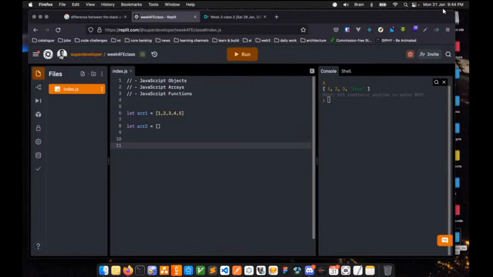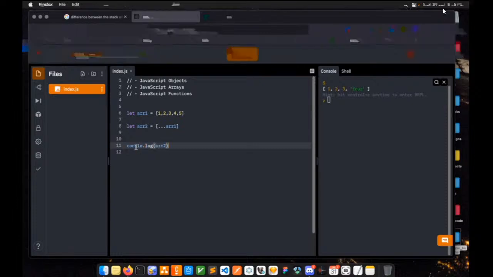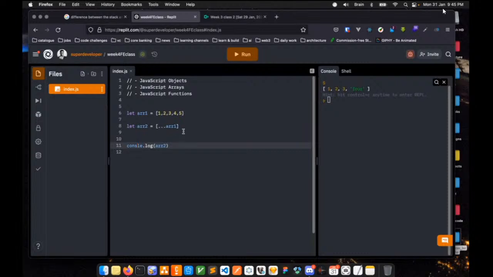I think sometimes you actually think the spread operator has its uses. So if we go ahead and spread out using the spread operator, I'll show you a couple of things you can do, right? So let's assume in here we do ...array 1. Let's see what we get if we go ahead and console.log array 2. Right?